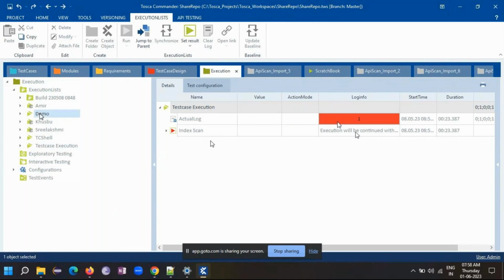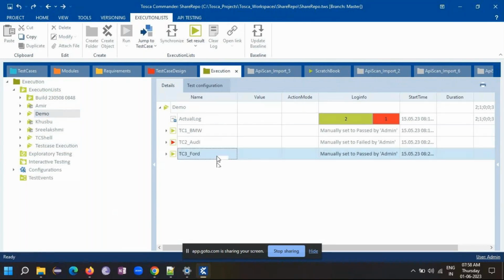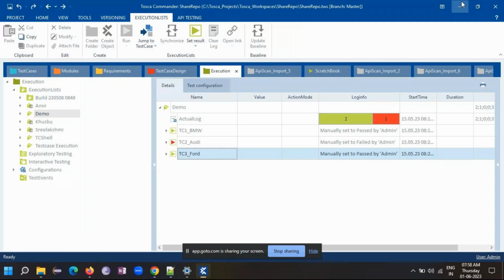Okay, like this way, two of your test cases are passed out of three and one failed. Okay. Once you are able to execute all your test cases and you want to generate a report, you can generate a report as well. So this is the report we have.